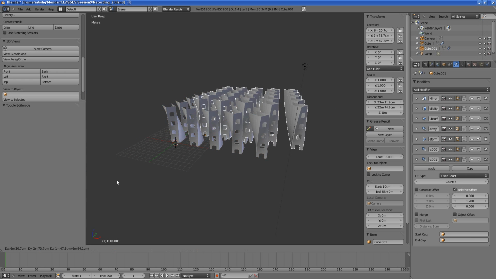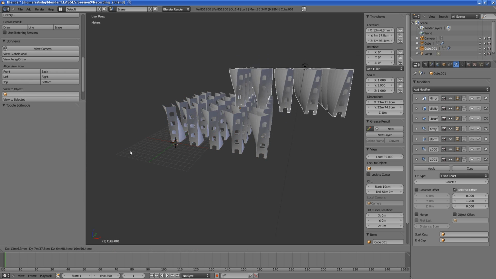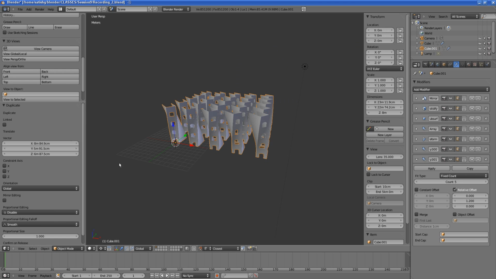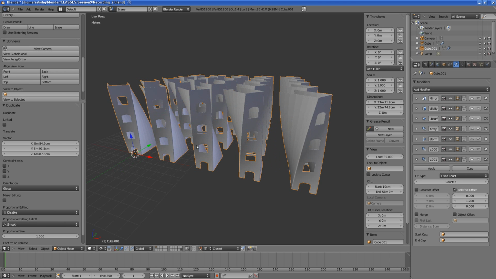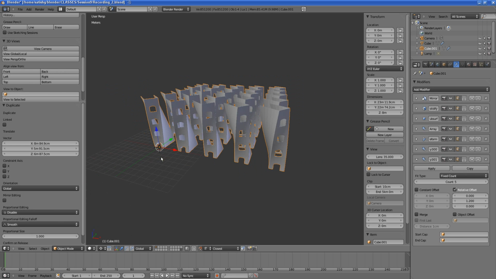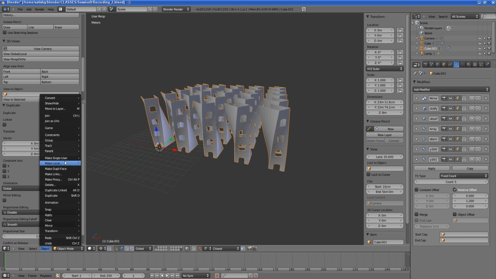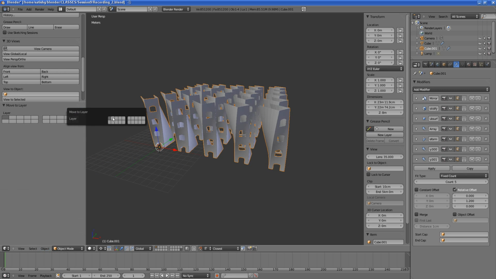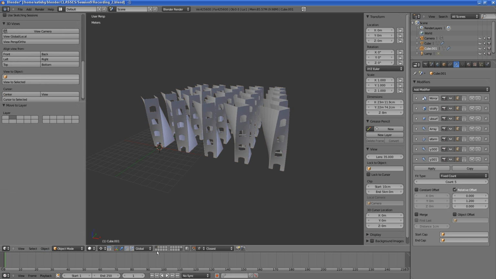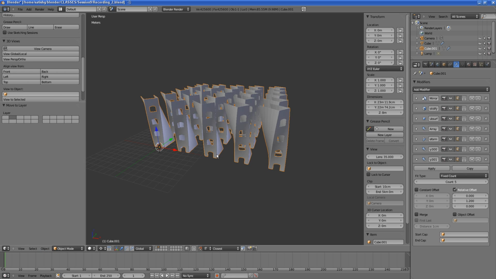Let's press escape. Now the duplicate and the original are at the same location. So let's move it to another layer. Move to layer number 2, and switch to layer number 2. Now in this layer apply all the modifiers.